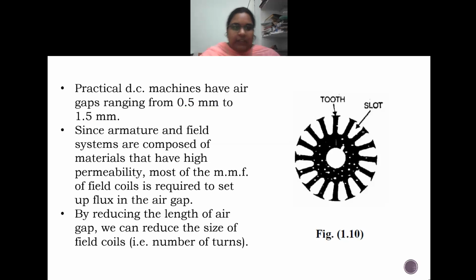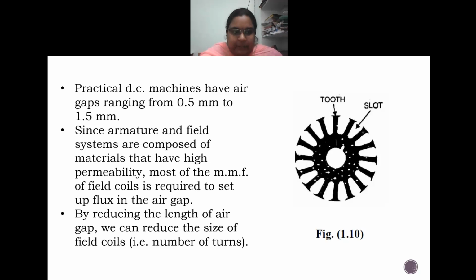So basically, permeability is the nature of the element by virtue of which it allows the magnetic flux to go through it. We have already seen resistance, right? Resistance is the property by which the material opposes the flow of current.